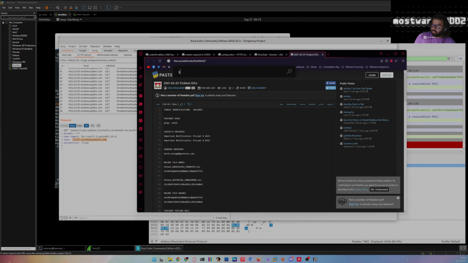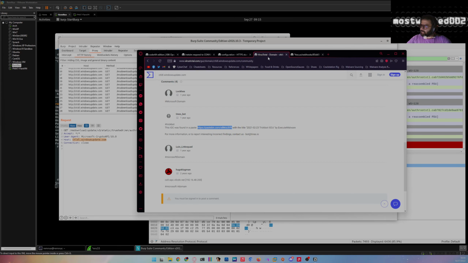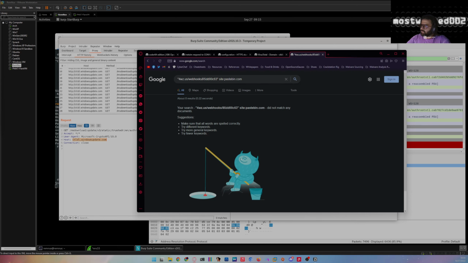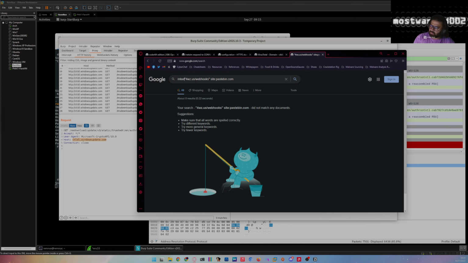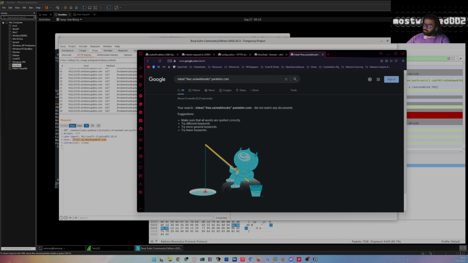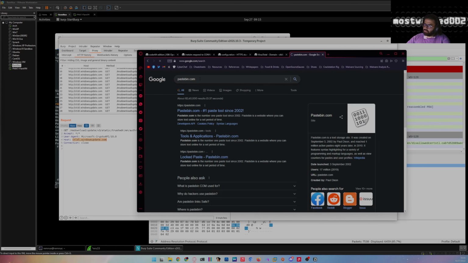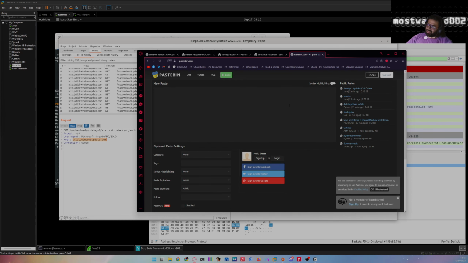Search this site, pastebin.com. Indexed. No, doesn't work. Pastebin free Roblox. Yeah, of course.